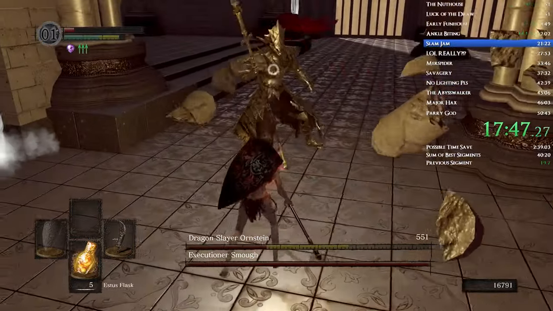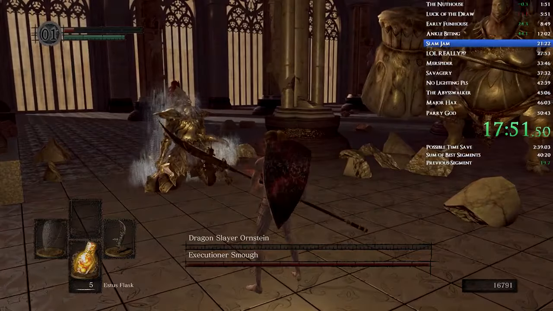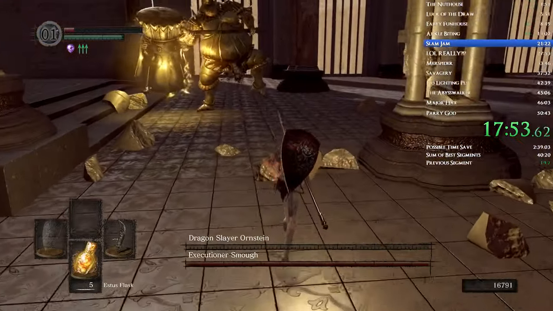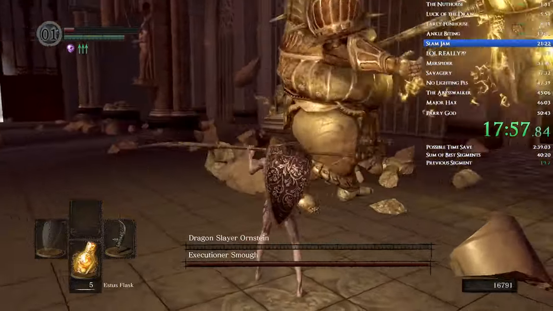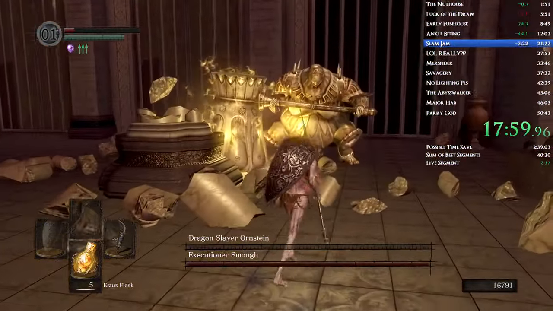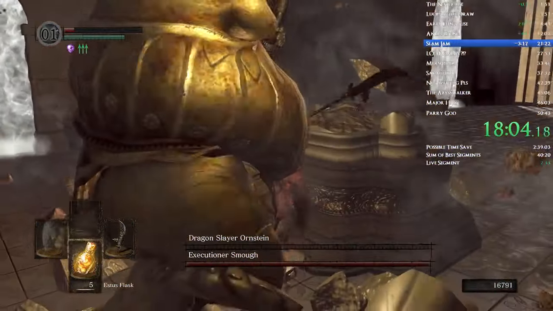You really just, like I said, you want to use the pillars, just try to keep them apart, and you want Ornstein to move toward you, but it doesn't always go that way, unfortunately. But 3 hits, Ornstein's dead. It sounds nice, but it's harder than you might think because you can't take a hit, and you want to try to be fast. So, Smough, you just want to stay up close to him.